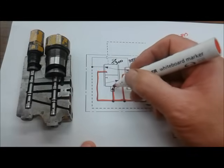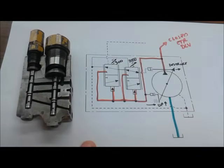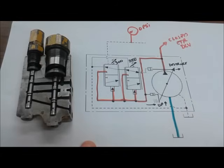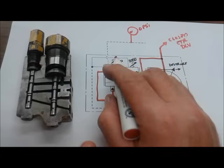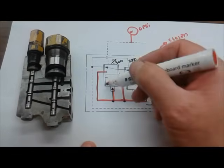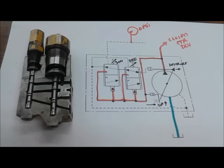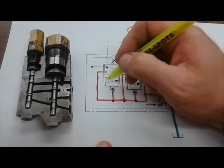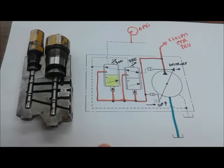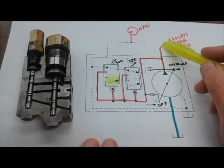And then here's where something important is going to happen as we're cranking the engine over. Because there's no load sense, the pressure on the load sense line is zero, the gauge is sitting down, and we have zero PSI load sense signal. All that's really holding this load sense spool down is this 300 PSI spring. So when this pressure builds to 300 or 301, I'm going to use yellow here just to indicate that this valve is going to shift up into that position.